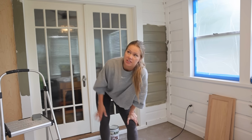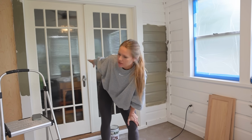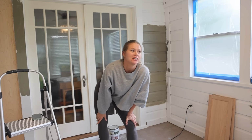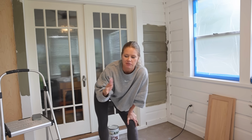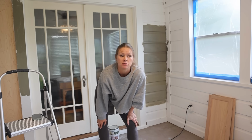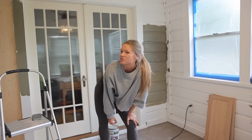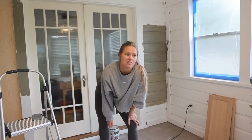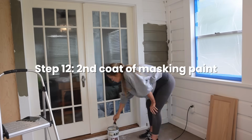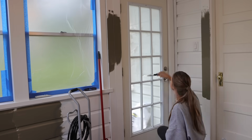So close. I finished caulking the built-ins, but I need to do a second coat of my masking liquid on this door and that door. Here I was thinking I would get to painting today, but I think we're gonna come in fresh tomorrow and be able to paint first thing, and I'll finish masking stuff off. I do this every time. I'm looking at it going, oh yeah, there's still doorknobs and hinges and that kind of stuff. So I'm gonna do another coat of the masking liquid. I already did my second coat on this one when Doxy was helping me pull all the blinds down, so we'll get there eventually.